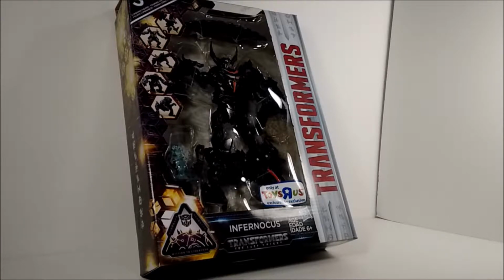Today we have the privilege of taking a look at the Transformers The Last Knight Infernocus. And this is a Legend scale combiner. As far as I know, this is the only combiner, other than their Devastator, that they have done in the movieverse. So I could be wrong. If I am, let me know.